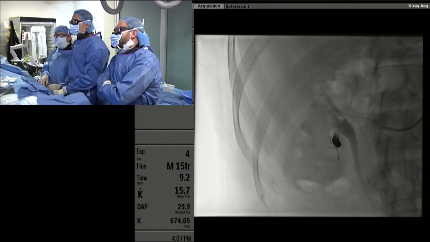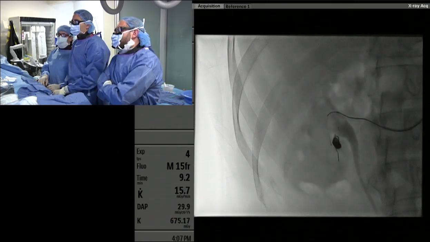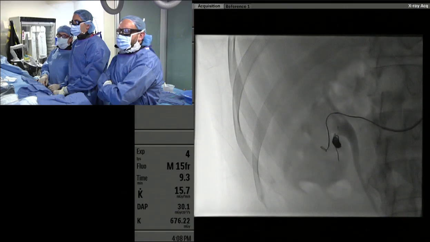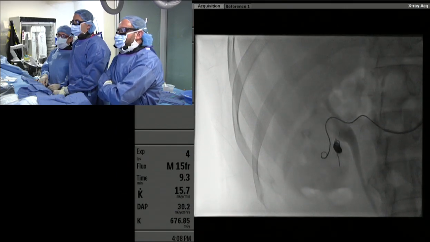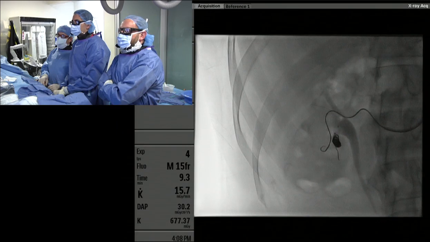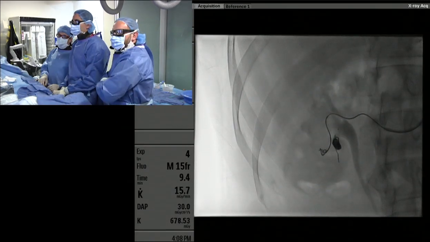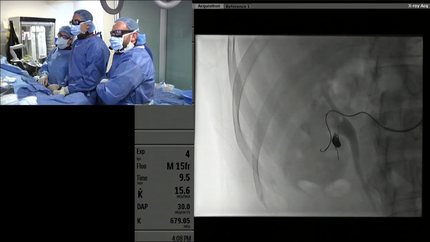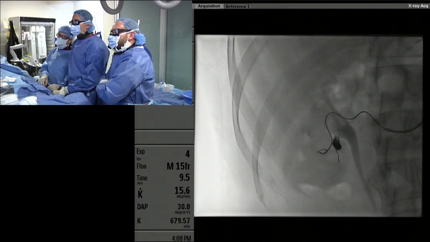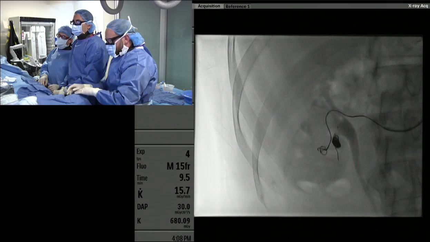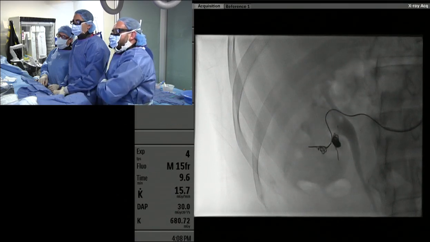Right, so this is the 4. When you size these coils, you want to size them 1 to 1. You don't want to oversize them. That's key. You try to float? Yeah, float it. See if it'll go. It's going down into that aneurysm right there. That's fine. There we go. Yeah, that's exactly what we wanted to do.